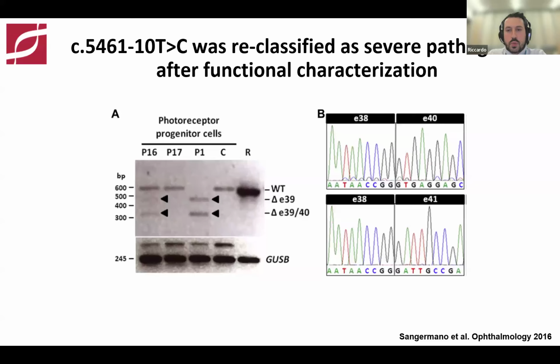So again, this was an example of how you could reclassify a VUS, in this case from a status of benign variant to the status of pathogenic. We thought that initially the variant was considered benign just because there were not enough studies about splicing. And usually people consider splicing variants to be the variants at +1, +2, so the first two positions upstream and downstream of each exon. While this was an example in which even positions that are not canonical, so not +1 and 2 or -1 and 2, could still result in a severe phenotype.